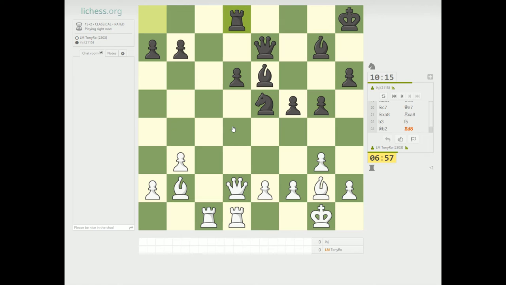Queen b4. Queen b4, b6. Queen a5, b6. Seems to hold. Oh, bishop a3. See, I'm taking too much time here. When anything is good.